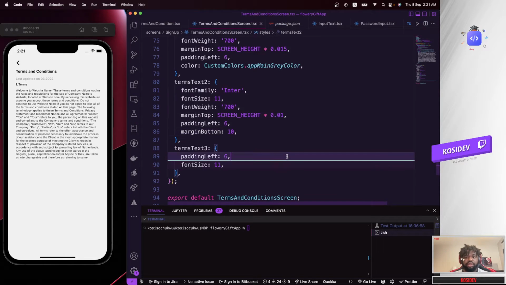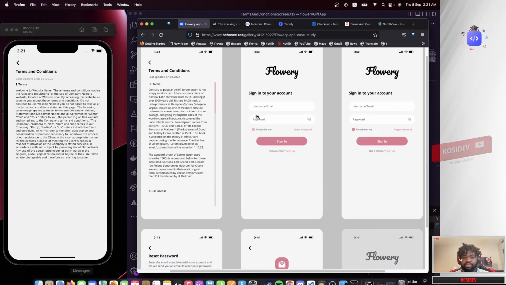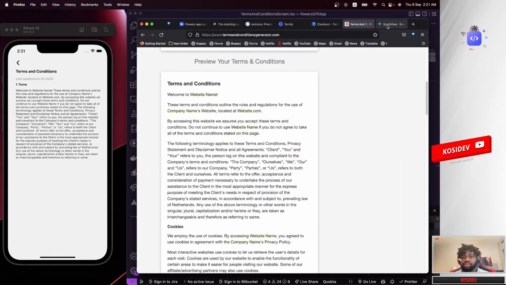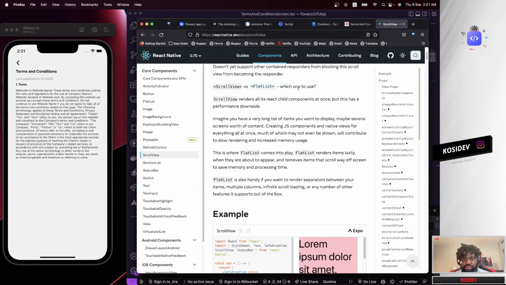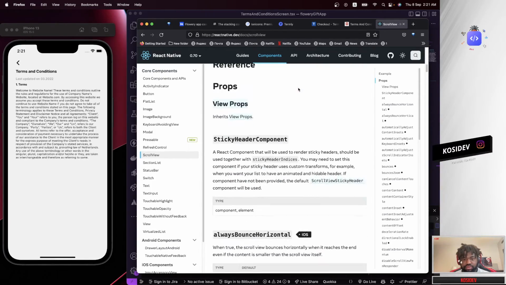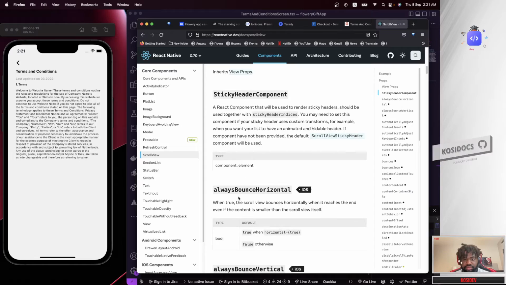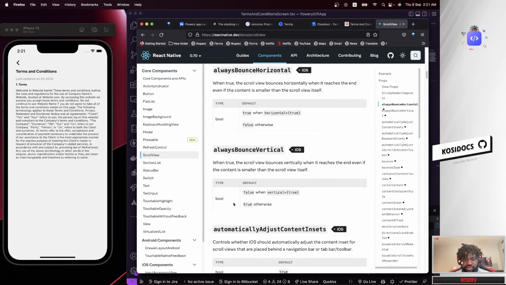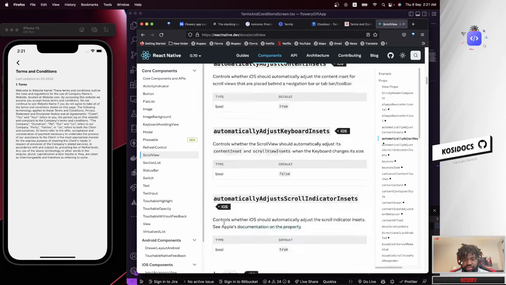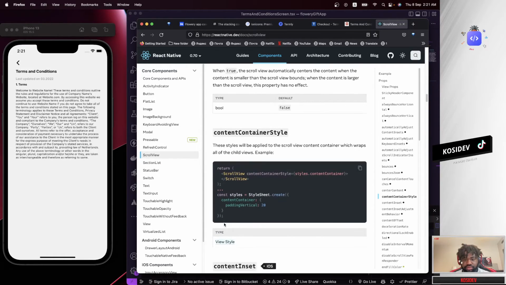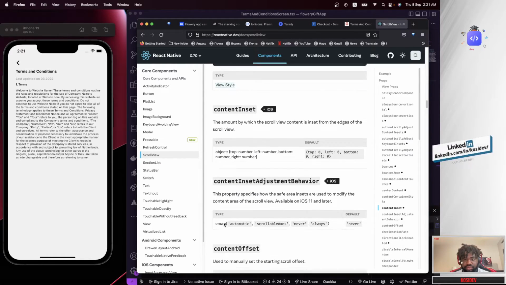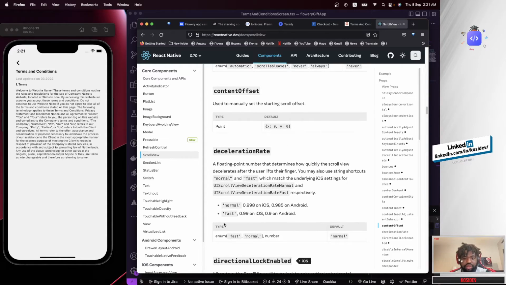Okay, I see. Let's work on the scroll bar so I can actually see what the scroll bar should look like. So I'm looking at how to style the scroll bar. That's basically what I'm searching through here.